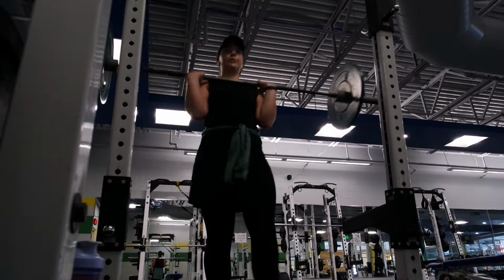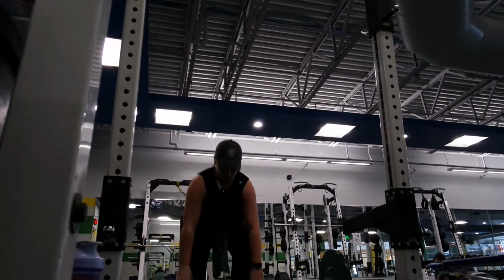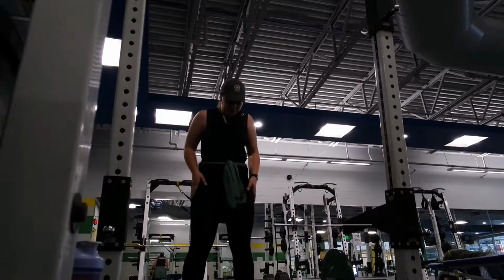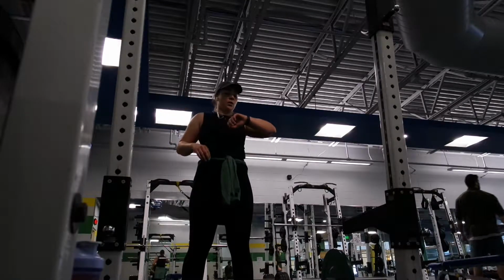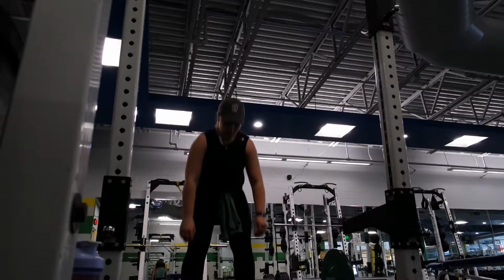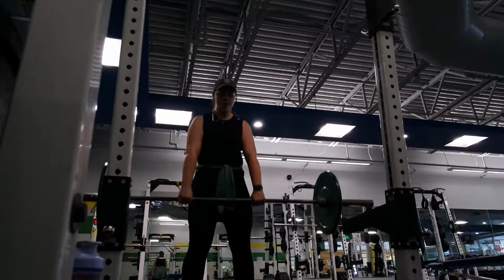Okay, now I'm moving on to deadlifts. So now I only have a 10-pound plate on each side. I do this just because I don't want to hurt my back, but I want to work up a little bit of strength, but because I'm doing such high reps for a deadlift, I keep the weight low.